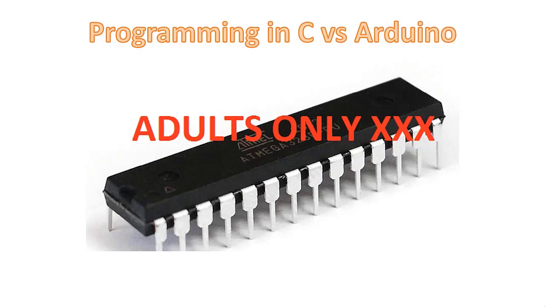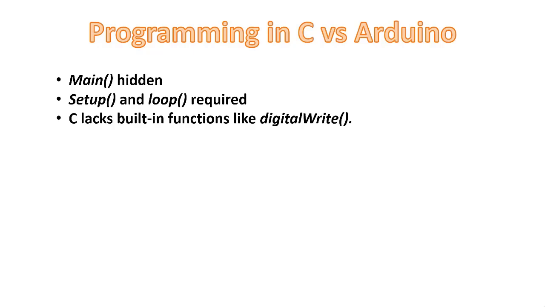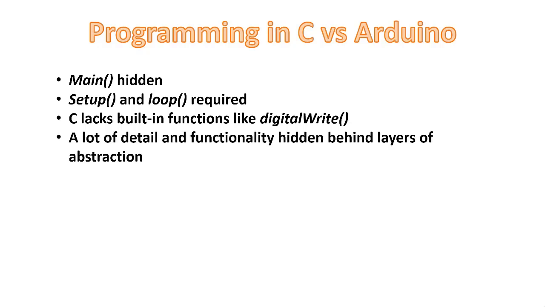When we talk about programming the Arduino, we'll talk about the C and C++ languages, but the truth is sketches are written in a language similar to C, though a sketch itself is not completely compatible with C. In Arduino, for example, the main function is hidden from view and added for you when you compile or verify your sketch. Also, there are two functions which the Arduino ecosystem absolutely requires: setup and loop. The only function C requires is main. C also lacks built-in functions for using microcontroller I/O, such as digital writes. To make learning simple, the Arduino IDE designers hide a lot of detail and functionality behind layers of abstraction, many of which come in the form of libraries. Note that the C programming language also uses libraries — they are added during the linking process.